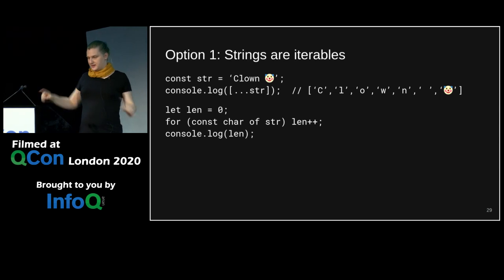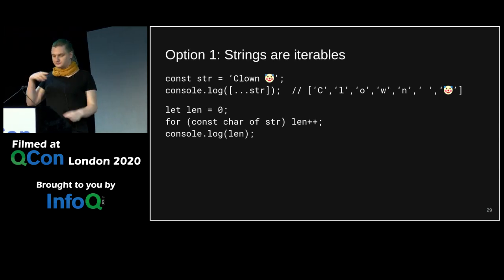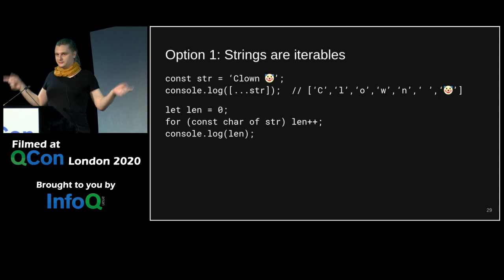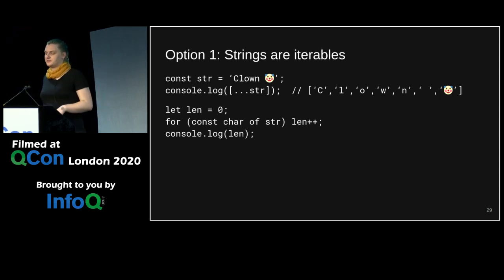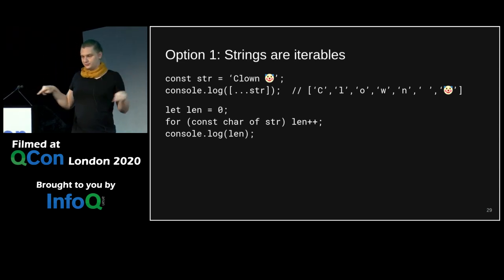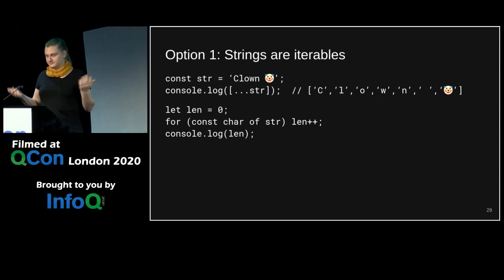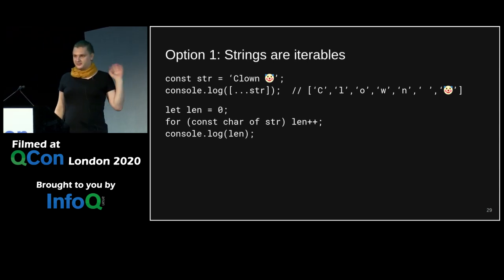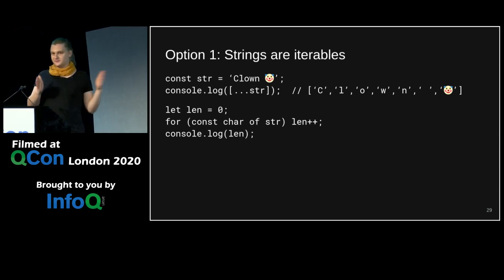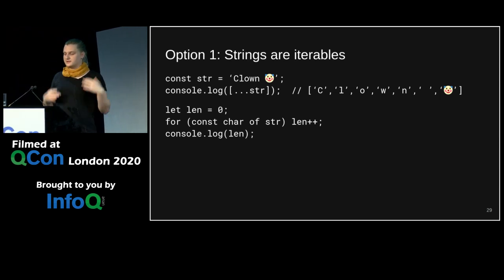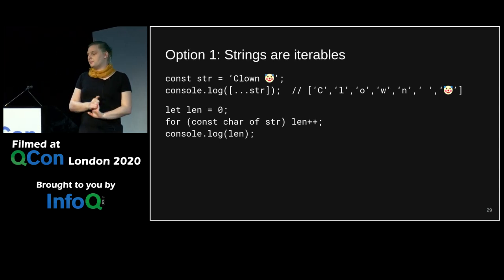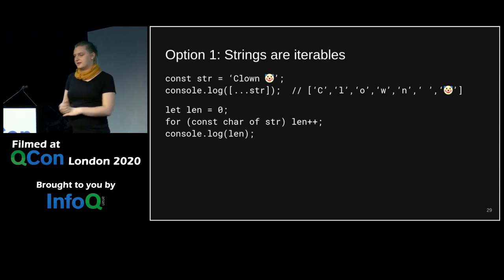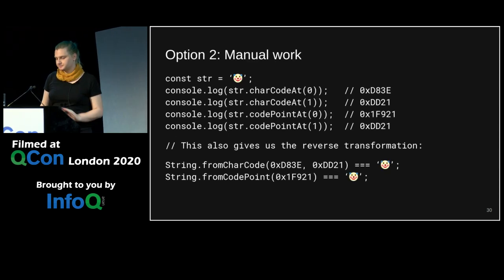So for example, when you expand a string like that, it will give you an array where each individual entry is also an individual character, even though that last one is actually made of 2 character codes. Right? And again, if you want the number of characters in the sense of Unicode code points within a single string, you can use for of to iterate over that. It's not maybe the prettiest thing in the world, but it is definitely more accurate than string.length for this case.